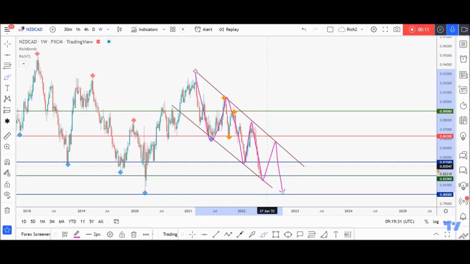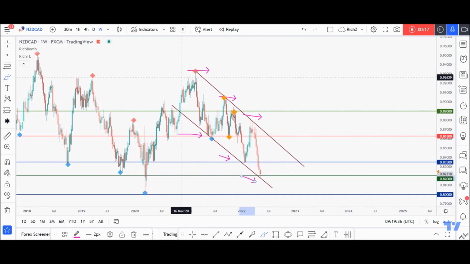So let's get started. As we clearly see, NZDCAD has been overall bearish for a while, making lower highs and lower lows trading inside this falling channel. However, it's currently approaching the lower band, or what I consider an oversold area. That's why we'll be looking for buy setups on lower time frames, and as price approaches the next resistance area, we'll be looking for trend following sell setups unless it's broken upward, then a movement till the upper bound would be expected. So long story short, we'll be looking for buy setups now unless this area is broken downward, then a movement till our next support, which is also a demand, would be expected.